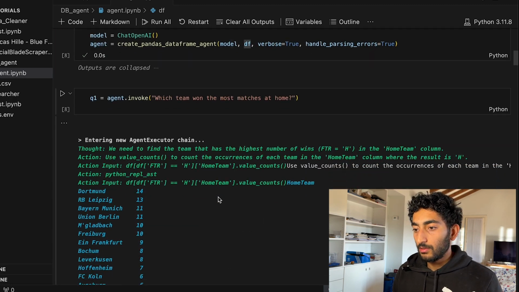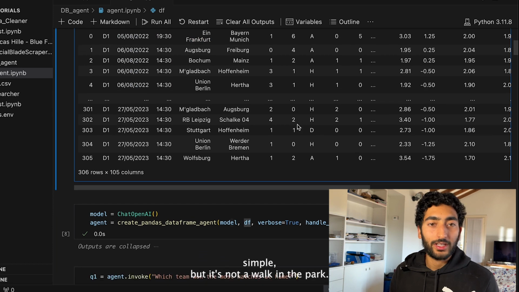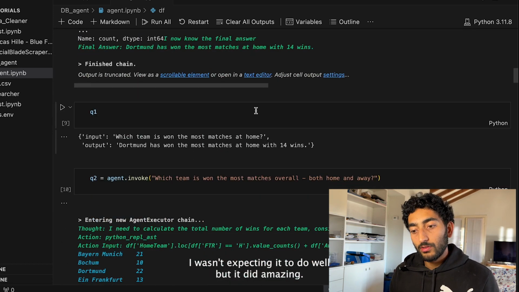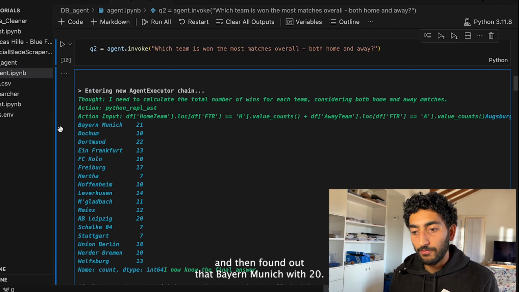So, it's fairly simple, but it's not a walk in the park. I wasn't expecting it to do well, but it did amazing. It was great. And I found out that Bayern Munich with 20.